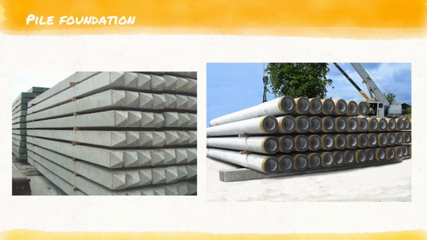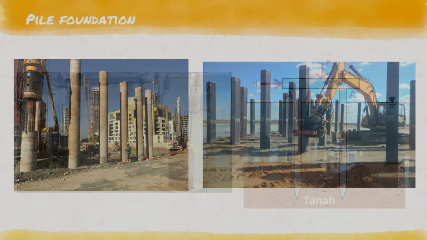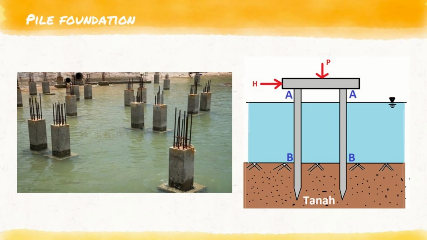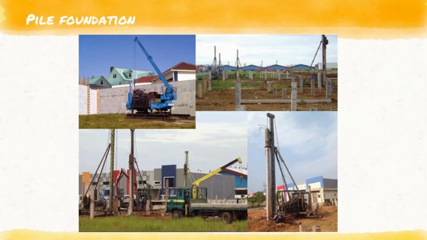In general, piles are placed perpendicular to the ground, but if needs to be able to withstand horizontal forces, the pile will be stacked at an angle. The angle of inclination achieved by the pile depends on the piling tool used and is adjusted according to the plan. The strength of the pile foundation is determined by the bearing capacity of a pile, where the bearing capacity is determined by the reaction of the soil in supporting the pile that is loaded and on the strength of the pile itself in holding and distributing the load on it.